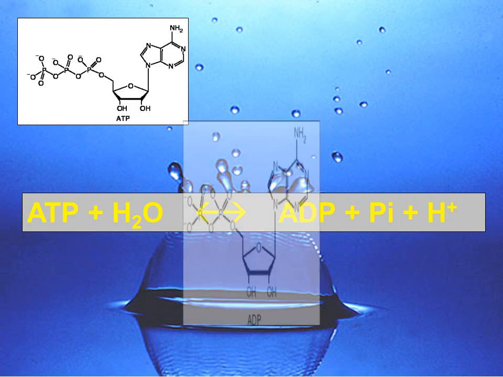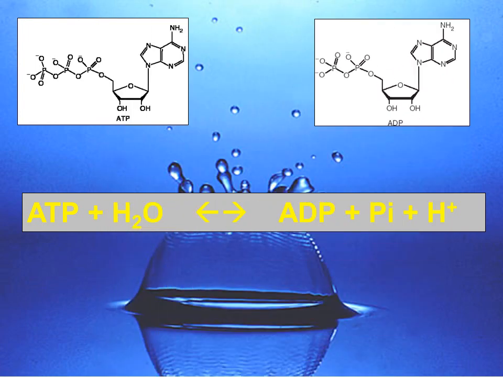What does that all mean? Well, what it means is that you end up with what you see now on top right, which is ADP. ADP is adenosine, because you look, the adenosine molecule on the right hasn't changed, diphosphate, di for two. So by adding the water to the ATP, you've taken a phosphate molecule off. Well, where's that gone? Well, it's in that equation. You can see it. Look, ADP plus Pi. Pi is our chemical symbol for phosphate. So by splitting the phosphate molecule off, that has released the energy.